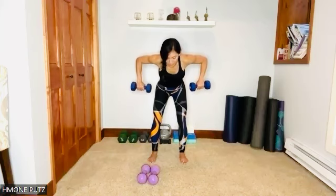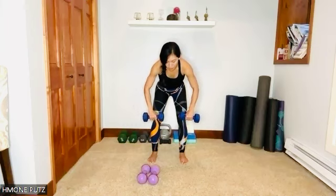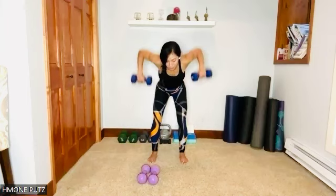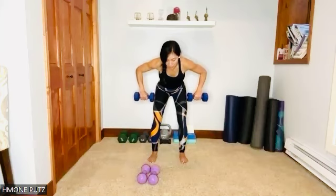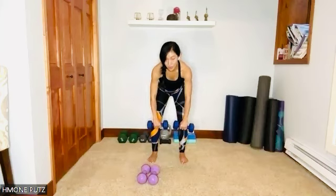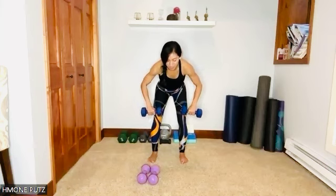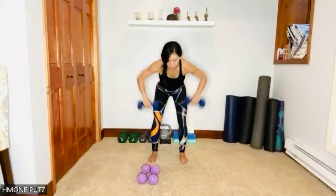Lift. Same muscle. Keep healing. That's the essence of the workout. Lift. And then slow four. Three, two, one. Keep going. Lift one count. Four, three, two, one. Five more times. Lift one count. Four, slowly go down.